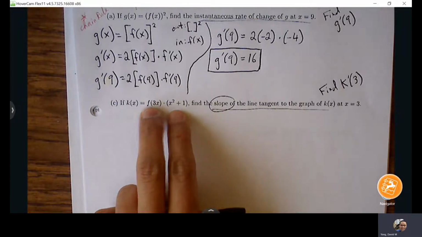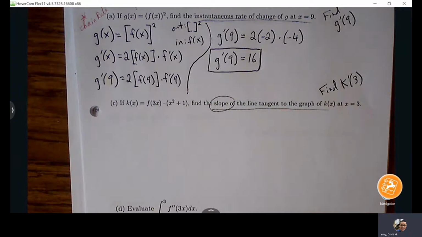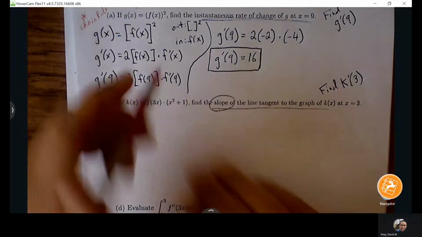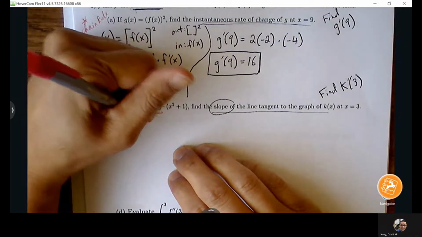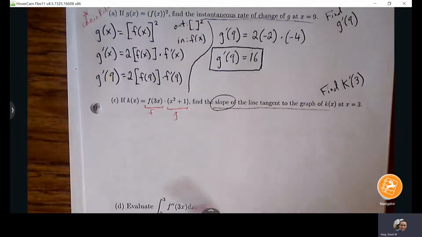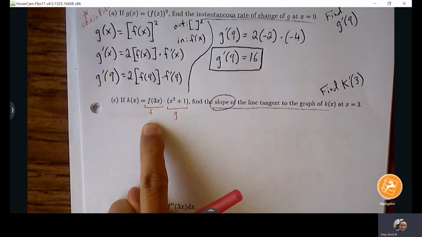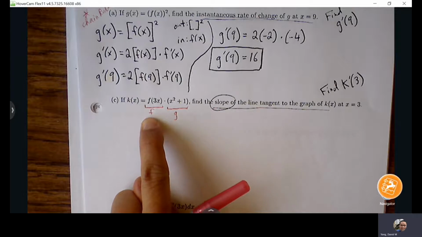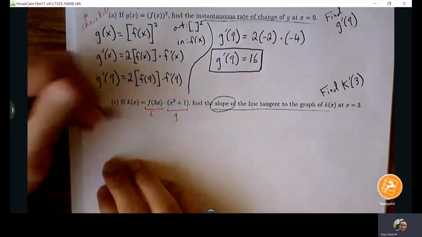Product rule. Notice that these are two functions that are outside of each other. There's some multiplication separating them. Good. So product rule. And there's something else that I want you to say. Something about that f of 3x. There's also a little bit of what going on there? Function within the function. So chain rule, yeah, a little bit of chain rule there. Outside derivative times inside derivative has to occur within that f of x. Okay, so now let's build our derivative.